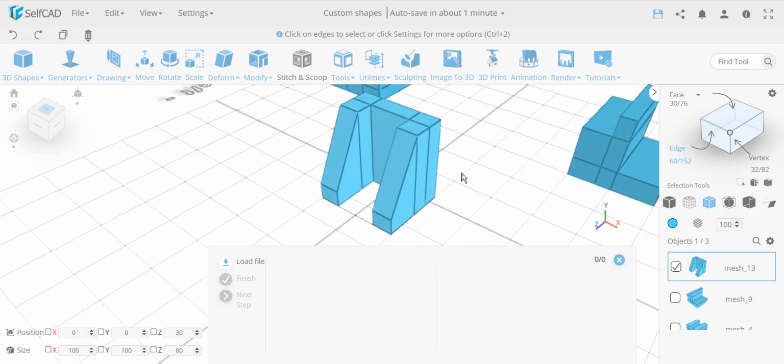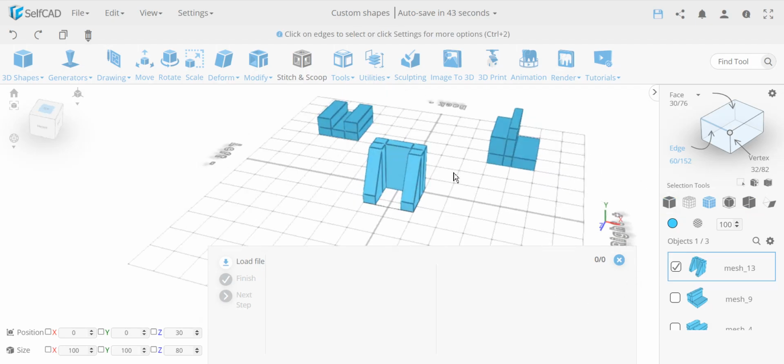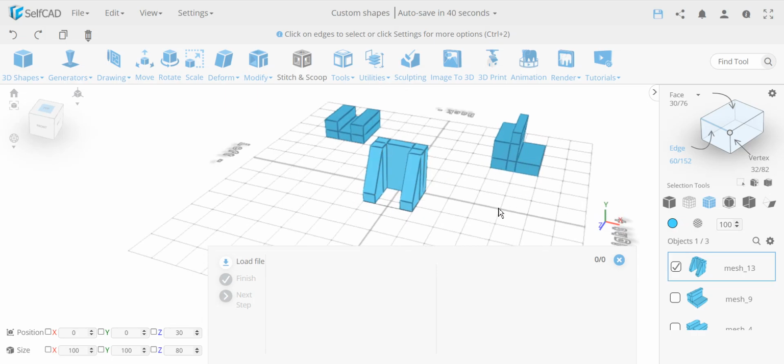Now technically you can make this type of stuff using a drawing, and it will be about the same amount of steps, but this is definitely a lot easier way to do it. And this type of modeling, what we just did, is called box modeling. You work with loops and with extrusion and transformation, and this is the basic type of stuff. It's good practice, and you can technically make almost any shape with these tools. This is definitely much cleaner geometry than going with the stitch and scoop approach, and even better than drawing. So this is one of the nicest geometry structures when you are making these types of shapes.